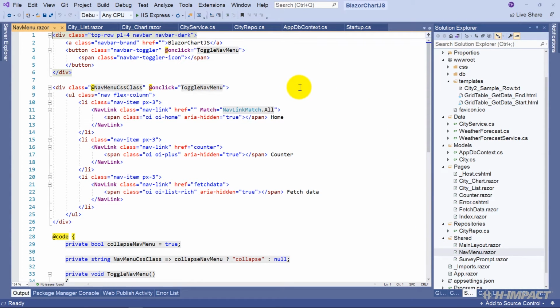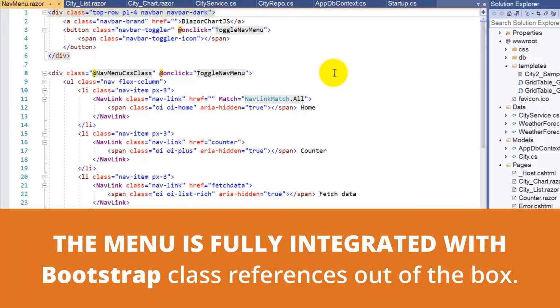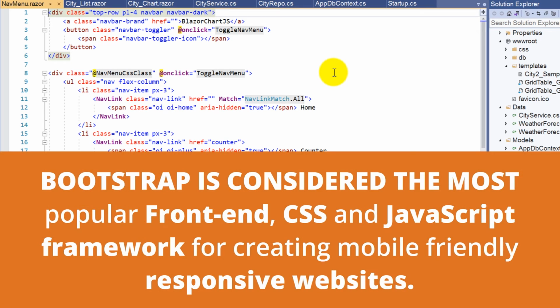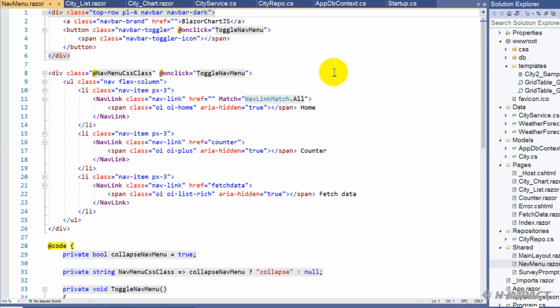Let's check out the nav menu Razor component, which is automatically created in a Blazor template. The menu is fully integrated with Bootstrap class references out of the box. At the time of this video, Bootstrap is considered the most popular front-end CSS and JavaScript framework for creating mobile-friendly responsive websites. Our Bootstrap CSS reference is located in the _host.cshtml Razor page.